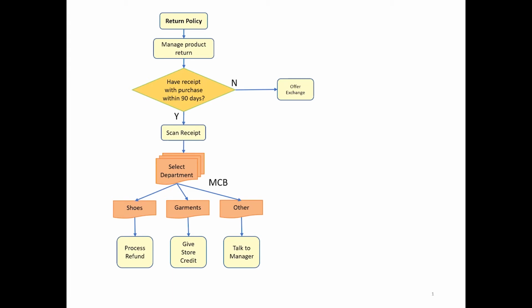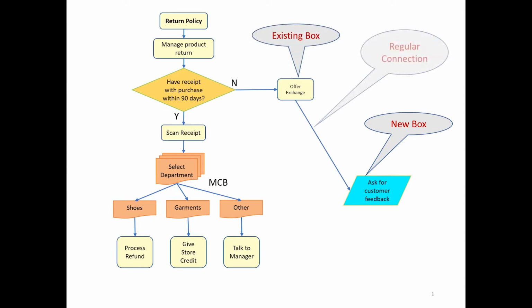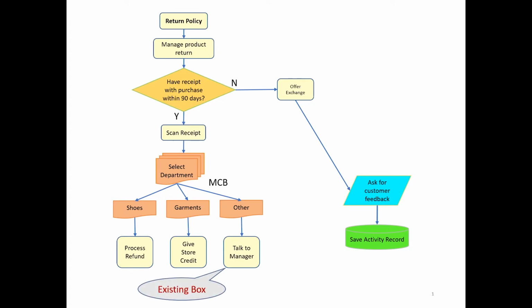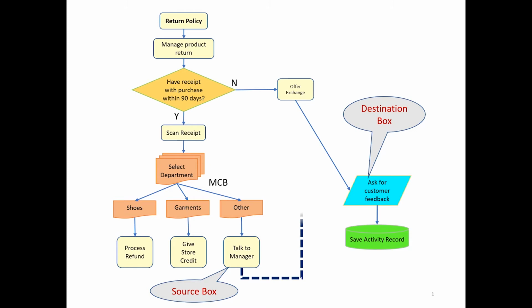Bookmark links are just like regular connectors, but there is one important difference. When you create a new box, the new box is automatically connected using a regular connection arrow. Bookmark links, on the contrary, connect two existing boxes from either the same flowchart or two different flowcharts. In other words, a bookmark link connects an existing source box with an existing destination box. Let's see how we can create this bookmark link in DeciZone platform.